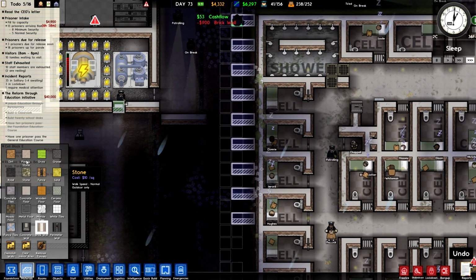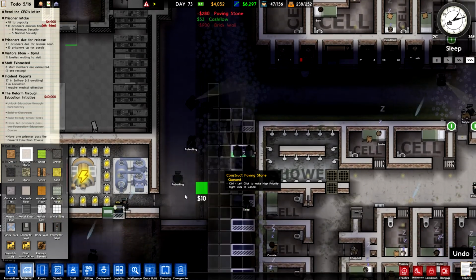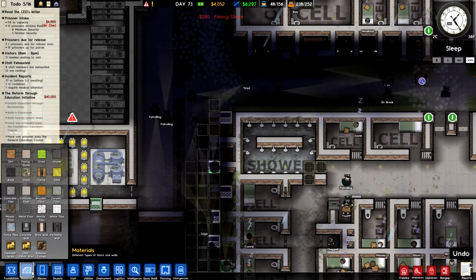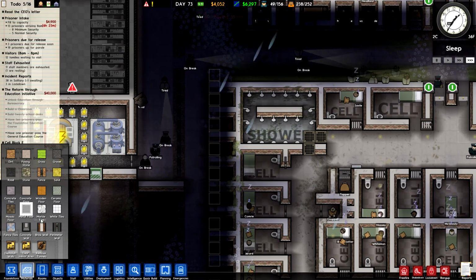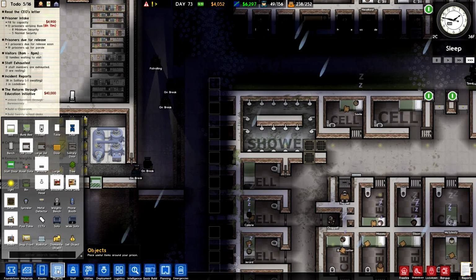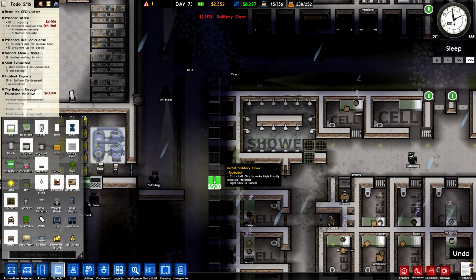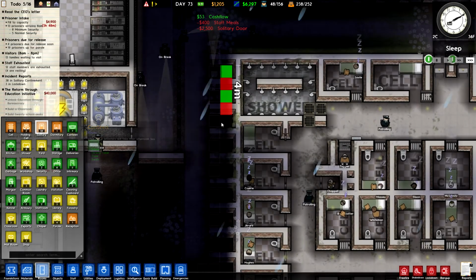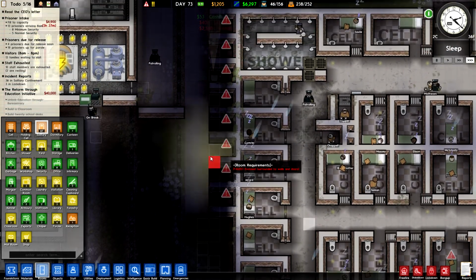We'll also add some paving stone back here, just like that. And then we will add some solitary doors. We'll also add some metal floor. Oh, we can't add metal floor on the outside. Okay, that's fine. Man, they're gonna suck because it's all outside. They're not gonna have a roof over their head. It's gonna suck for them. We'll do 5 for now. And then solitary will go here, and then we'll just label the rest of these as solitary.